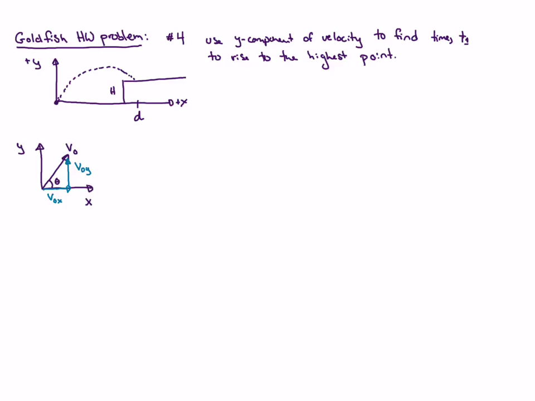So it takes off here with some initial velocity that I've drawn down here on a separate x and y axis. It goes up, there's an apex, and then it plops down into the bowl. And what we know is it plops in a distance d away and a height h above, and we know it takes off with velocity v naught.